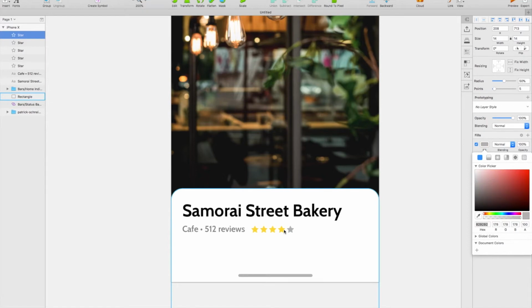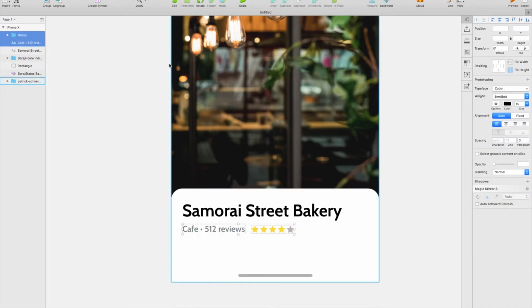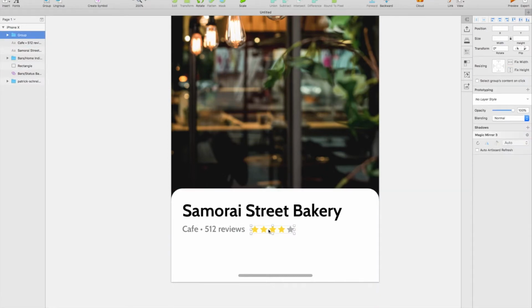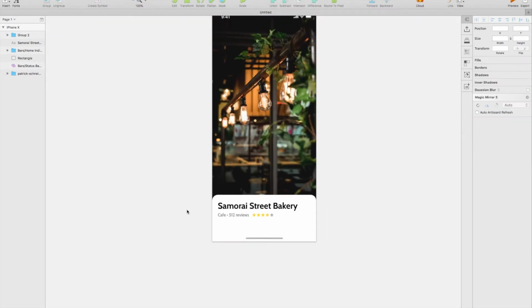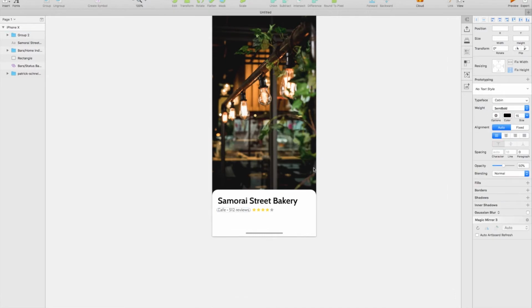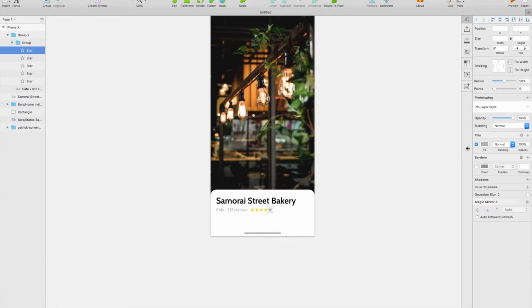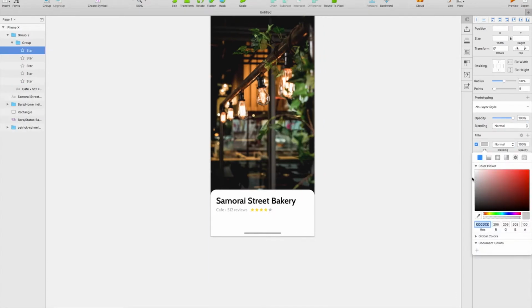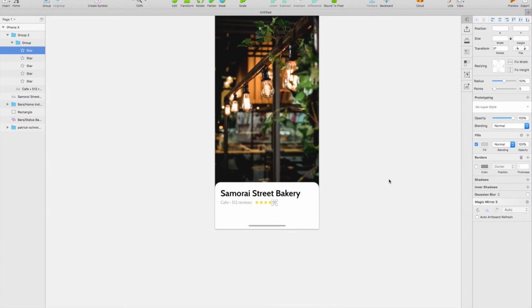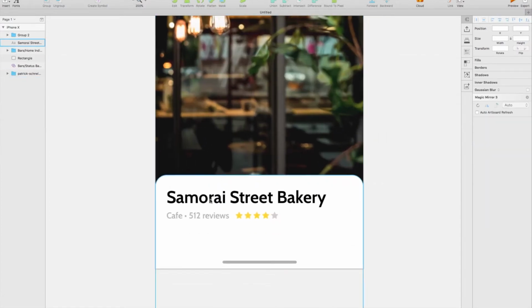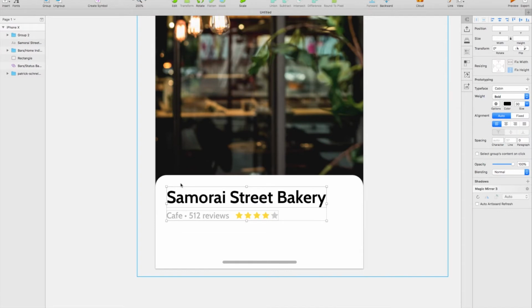And all I'm going to do on the last one is make it grey to imply that this is a 4 out of 5 star cafe. Now I'm just going to check the alignment of that. That's looking good. And then just push the whole thing again 5 pixels out. And that will be the basis of the information that will display on the page at least. But I might just make that cafe a little bit darker, so you'll notice I dropped the opacity there to 30%, and I'm also going to make that grey star just a little bit lighter so it doesn't draw as much attention to it. So that's done.